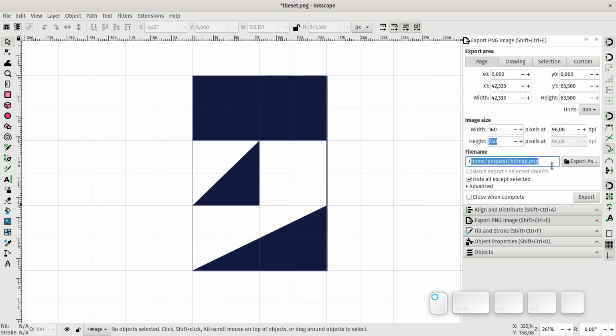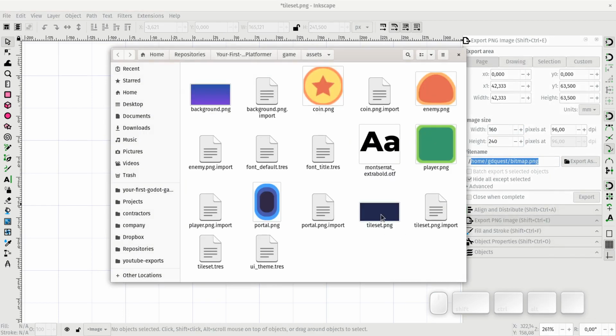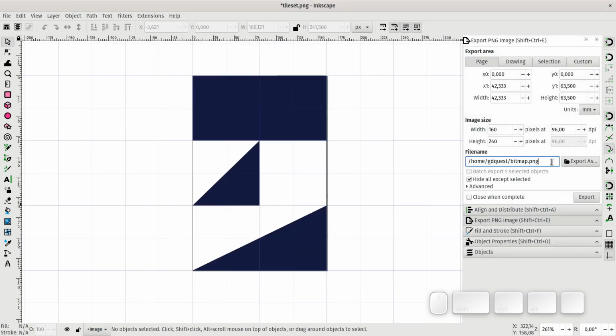And you have to enter the name, the path where the file will export. So I'm going to go back to my file system and copy the path to the tileset image again. Then I'm going to paste it in the file name field so that when I click the export button, it's going to overwrite the file.